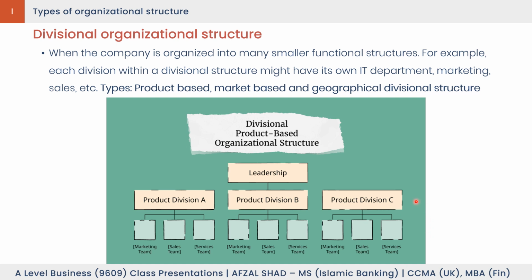So over here, the focus is on making the divisions first and then the functions. In functional structure, it was functions first, and then under a function there may be a division, and normally we ignore the divisions over there. So in functional organization structure, the division is based on functions. In divisional organization structure, as the name says, the division is based on the divisions or the regions or the areas, right? So that is the divisional organization structure.